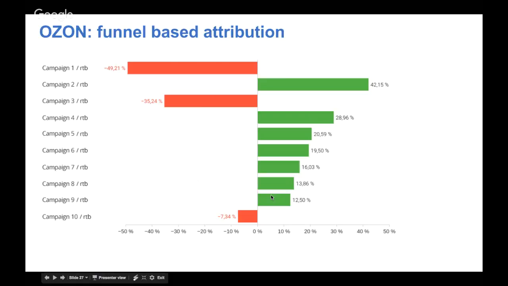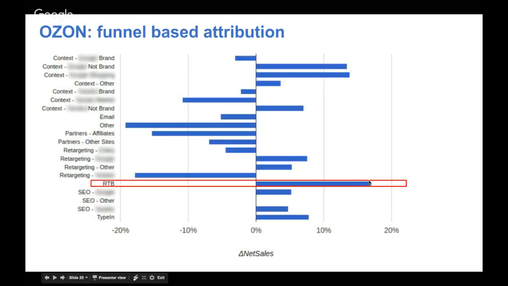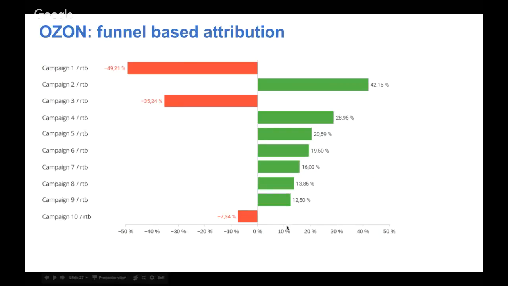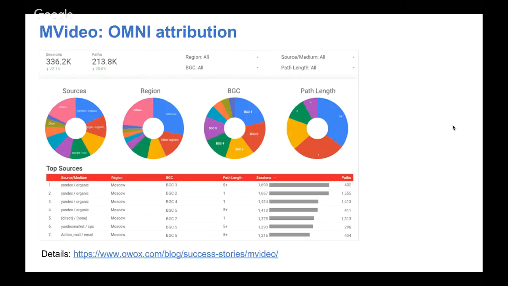So we just don't need to allocate, let's say, 16 or 17% more to these channels. We need to look at the campaigns that drive this traffic and make this adjustment on the campaign level. So we need to decrease the bid coefficients for campaigns 1 and 3 and 10, and increase them for all the other campaigns. Then another attribution project that we have, which is a non-started case, is Nvidia, which is a huge multi-channel retailer on the Russian market.